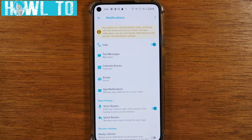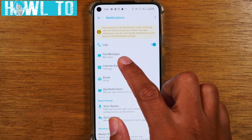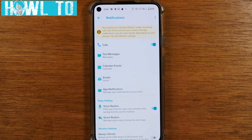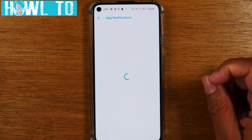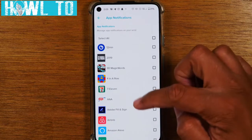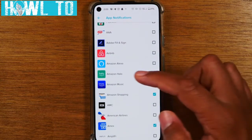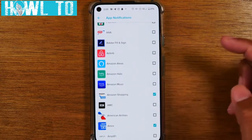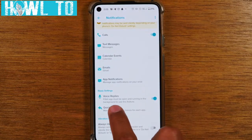The first thing I'd like to show is notifications. You can control what comes through from your phone. Since so many apps try to notify you, here you can be very specific. You can turn off calls, set a different text messaging app, and most importantly go to app notifications. Take five or ten minutes to go through the list of apps on your phone and check the box for any app you want to send you notifications on your Fitbit.